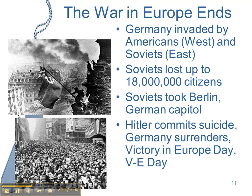Hitler commits suicide. Germany eventually surrenders, and we celebrate Victory in Europe Day, VE Day. And here you see a picture on the bottom. Times Square, New York City, when they announced the Victory in Europe Day. The war's not over. We're still fighting Japan, which we'll talk about in the next lecture. But the war's over in Europe, and there you can see the happy crowds in New York City.